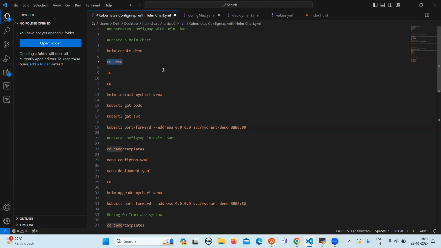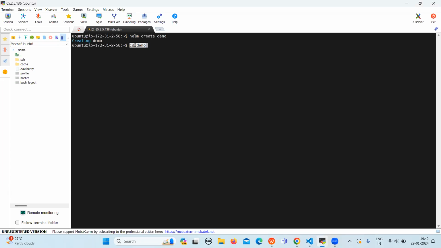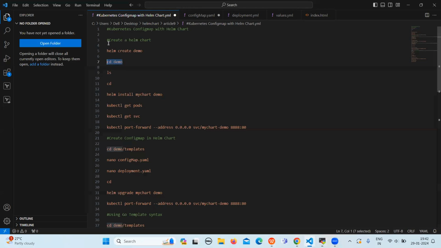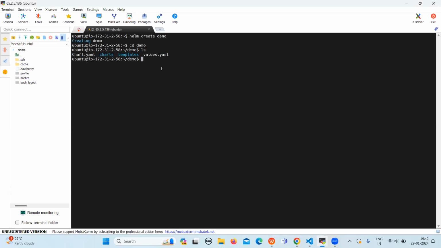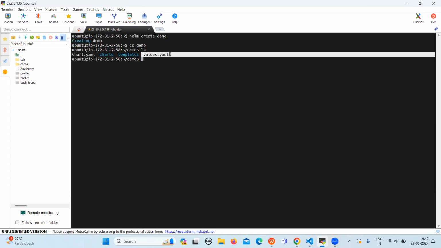Then we will open our chart directory. Now it is open. Let's view the files present in it. For that, the command is ls. Now in our demo chart, there is the Chart.yaml file, then charts, the templates folder, and the values.yaml file.